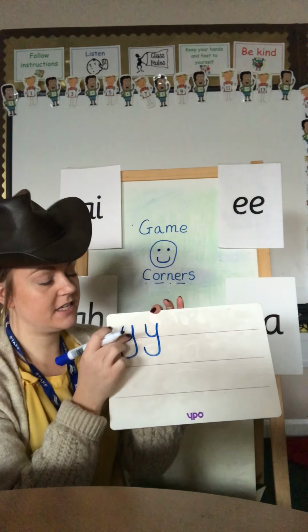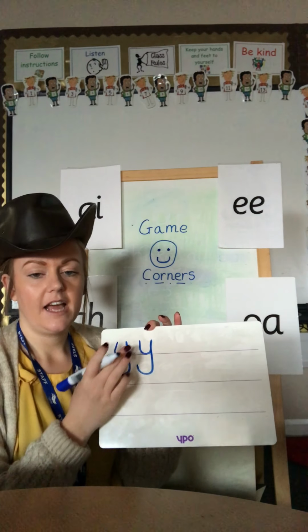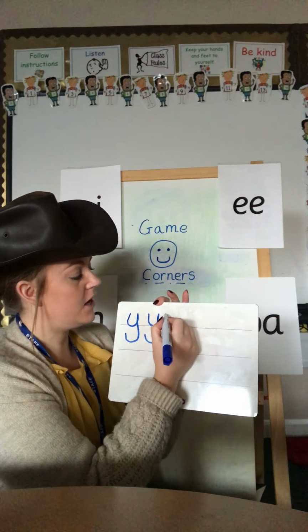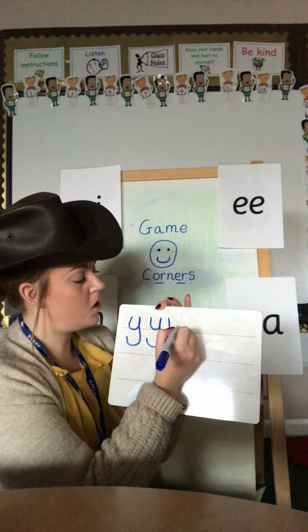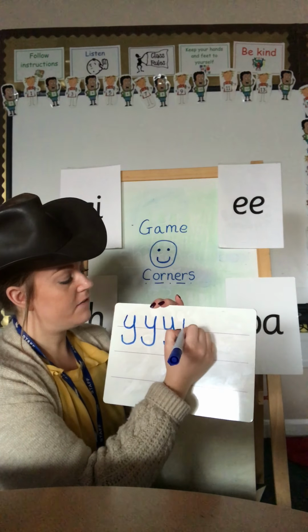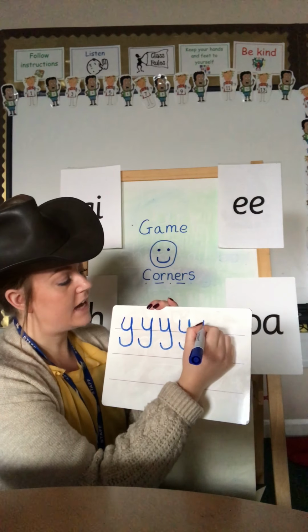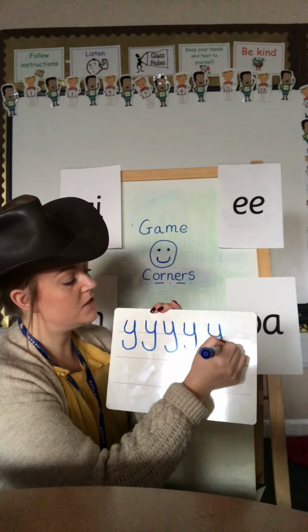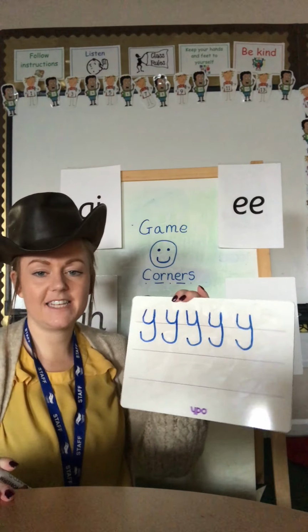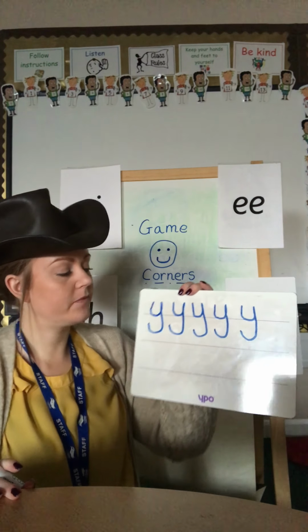So the top part of the letter sits on the line, and the bottom part hangs underneath the washing line. Yep. Again, down a horn, up a horn, and under his head. Down a horn, up a horn, and under his head. I've done 5 of those letters because we are thinking about numbers to 5 in maths, aren't we?